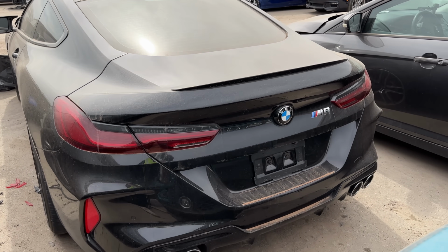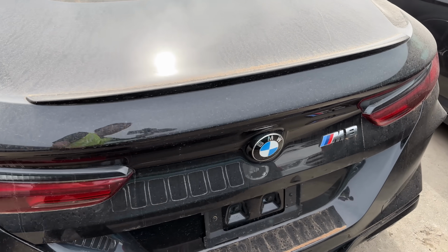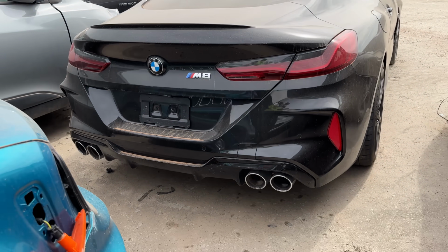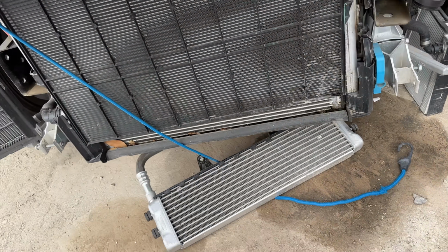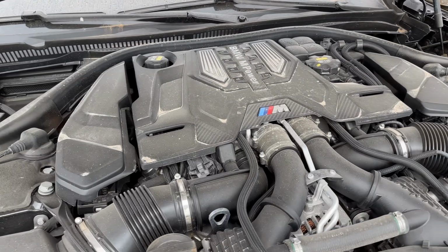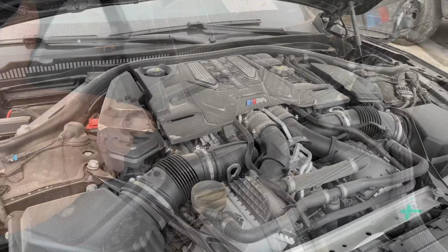Before we get to that front end damage, the rear end of it, very, very nice. 10 out of 10, I suppose. It actually does look pretty cool. I haven't seen a lot of these on the street. Let's go ahead and unhook this oil cooler mount. Not factory BMW, FYI. There's no physical damage, at least to the engine, and it doesn't look like it's been robbed of parts like some of the other BMWs I've seen at the auction.